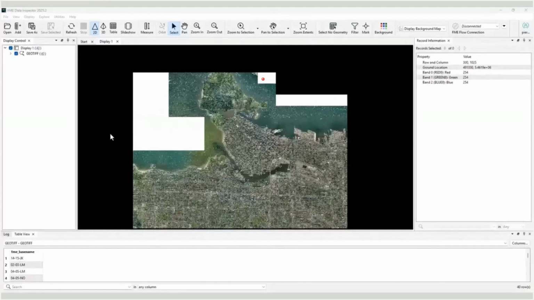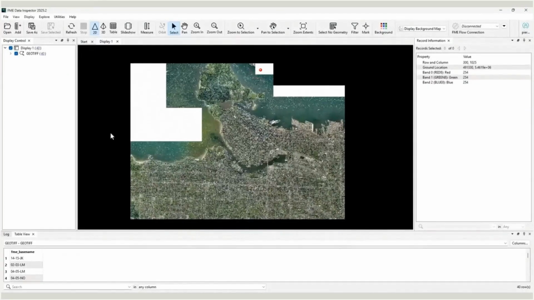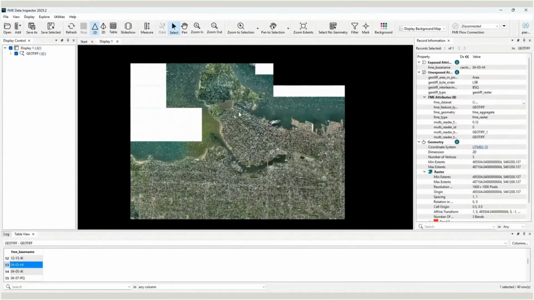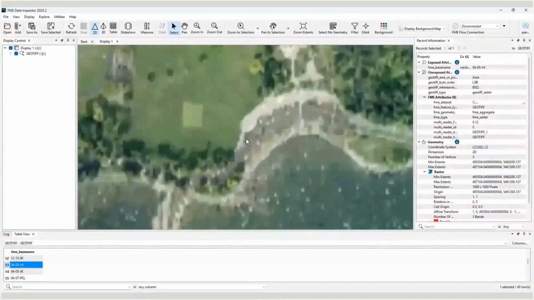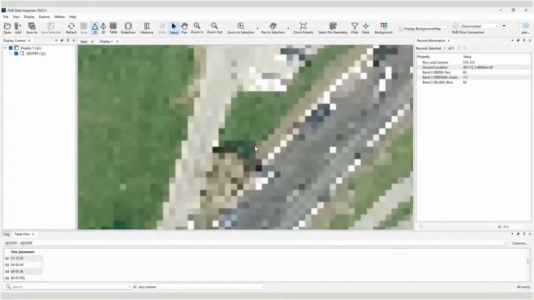So how would you do something like this in FME? First, let's take a look at what we have. I have the source data open here in Data Inspector. The white areas are what we want to get rid of. But to know how to do that, we also want to look at the areas with valid data. If you zoom in very closely, you can see here that each individual pixel has 3 band values, red, green, and blue. And the different values mean how much of each is shown in each pixel.